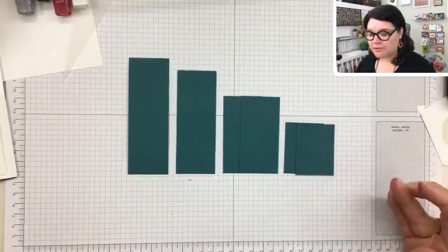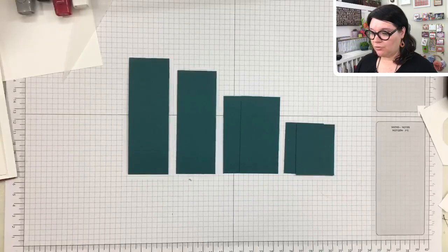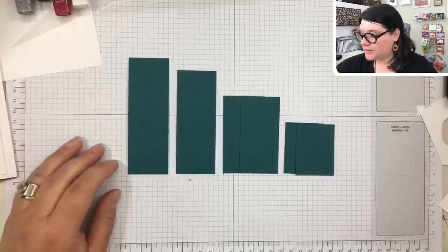On the next card, I will show you that I just did one measurement all across the board. It does have a lot of waste to it, but anyways, I guess it's to each their own.